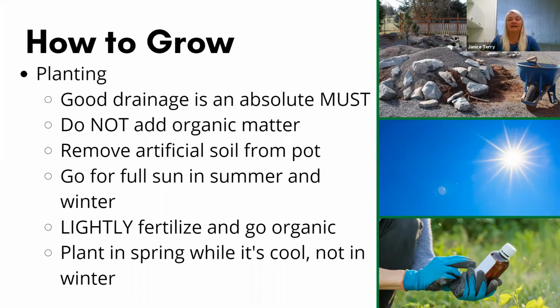If you're planting in your native soil, for the most part, you don't need to add any organic matter, which is just compost, decayed leaves or grass, anything that was once living that you've allowed to break down, and it kind of becomes that brown, soft matter that you add to your flower beds to add nutrients as well as water holding capacity, those type of things. Cactus and succulents don't like that. They just don't want a lot of stuff in the soil, because a lot of that stuff holds on to moisture for too long of a period and it can promote rotting of roots. So if you're adding cactus and succulents to your native soil, don't put any organic matter in.